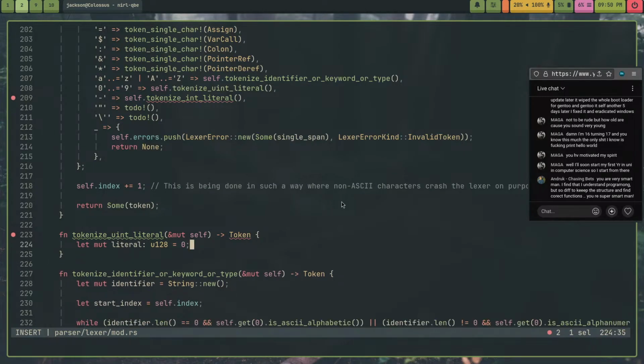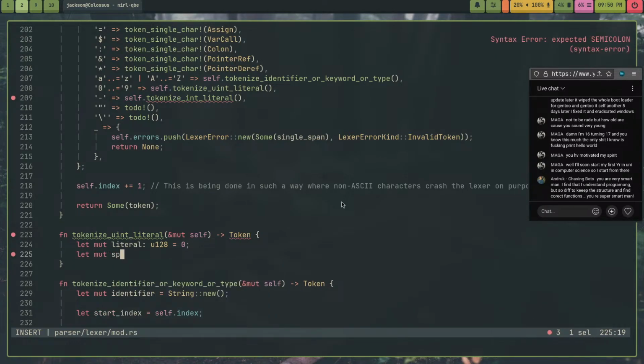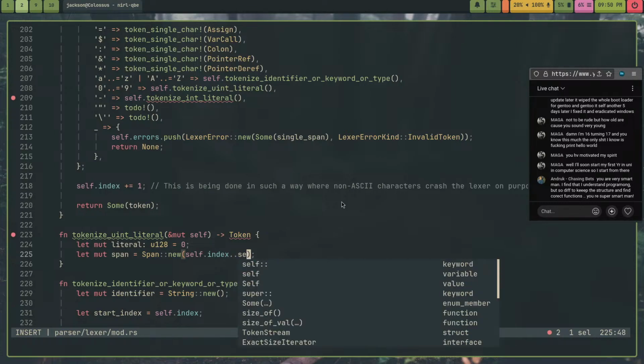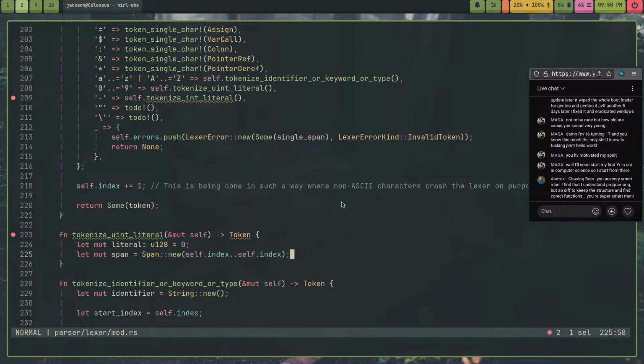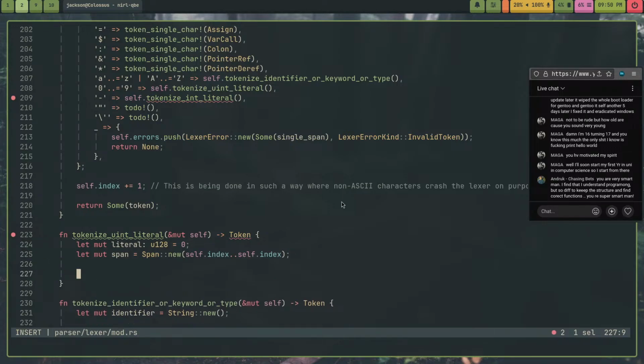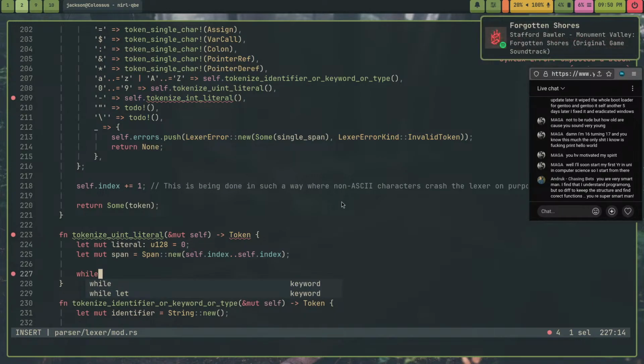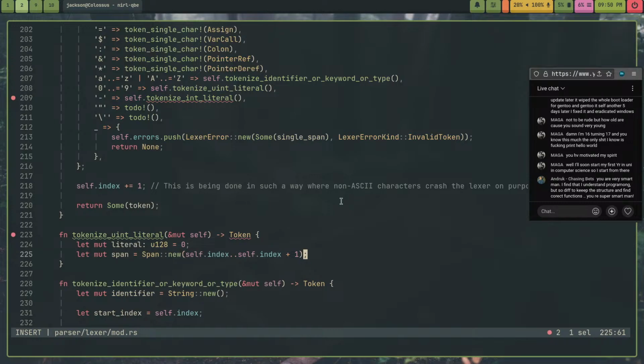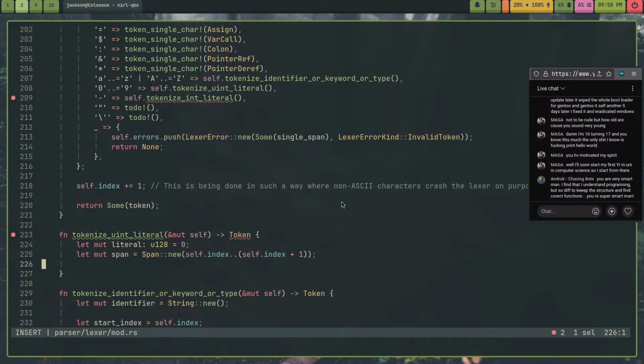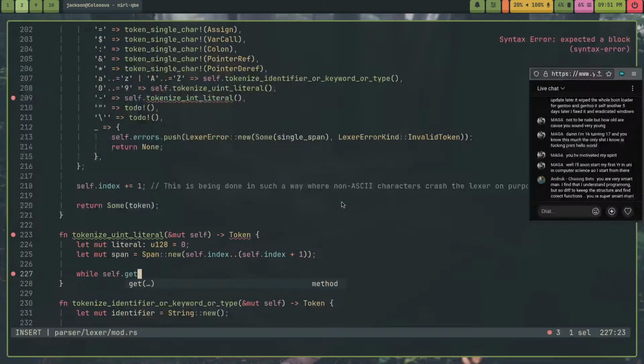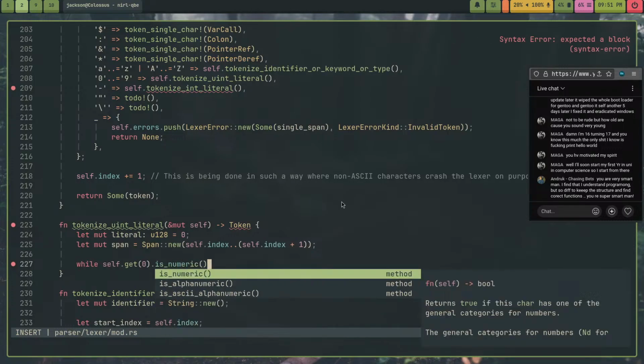What I can do instead is span. I need to do while self.get(0) is numeric.